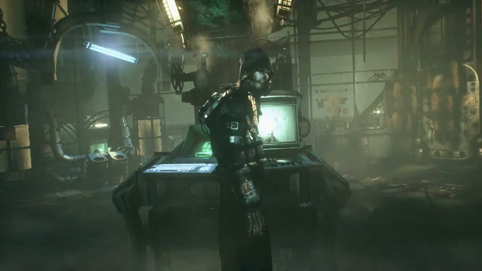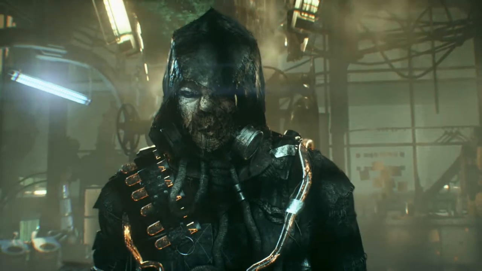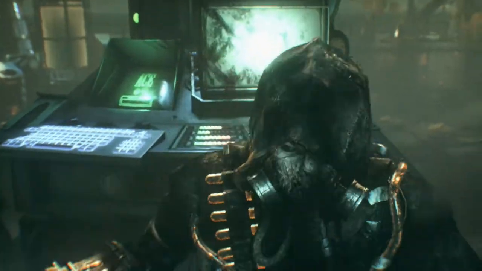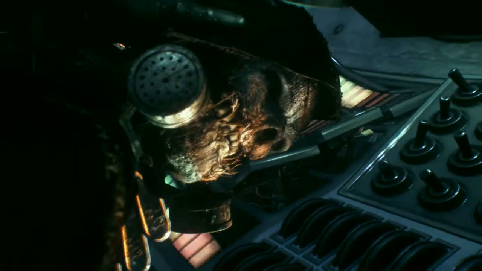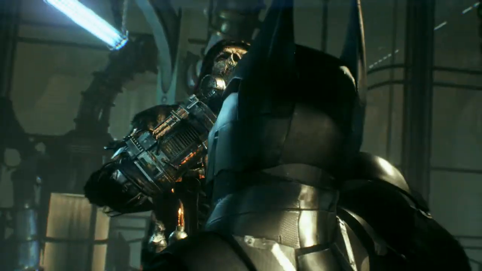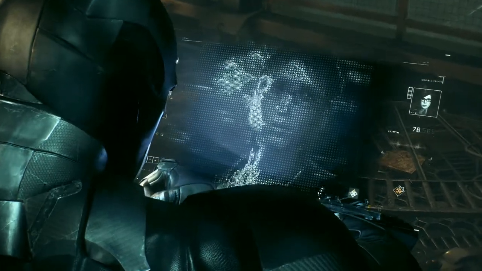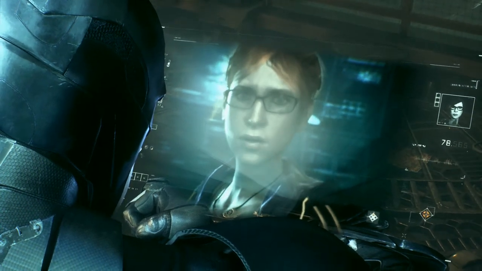Do you really think you've won? Fear makes you predictable. I am in complete control. How do I shut it down? Let me go, or she dies. What are you talking about? Barbara Gordon. Have you found him? Get out of there, now! Relax. No one knows I'm here.